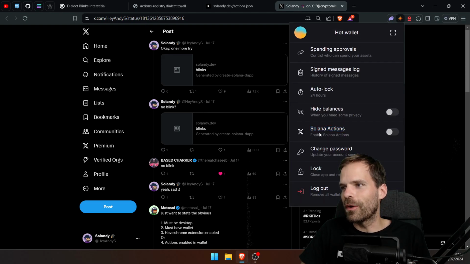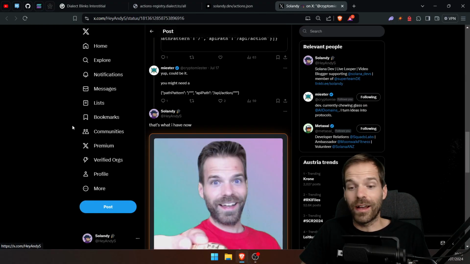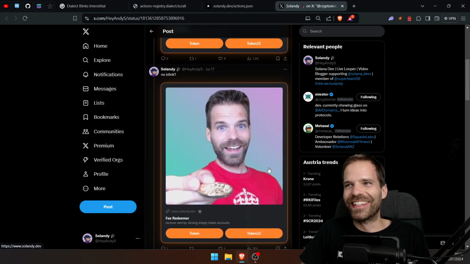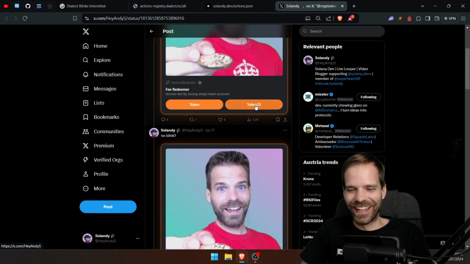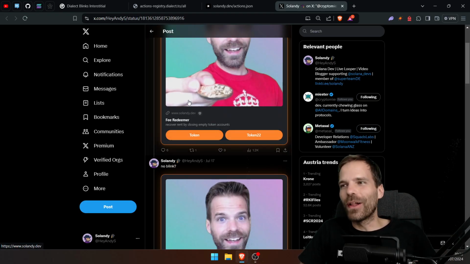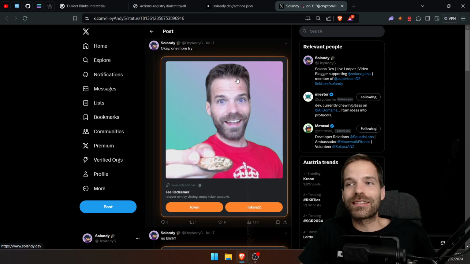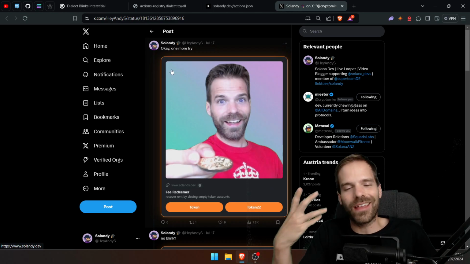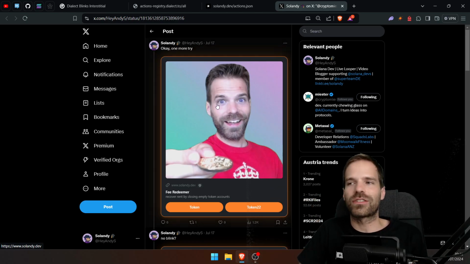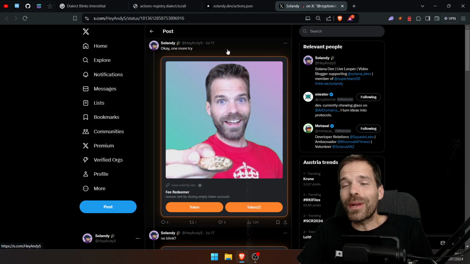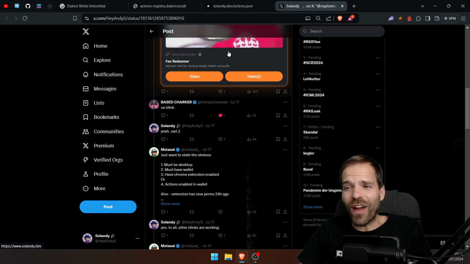Solana actions, there we go. Enable Solana actions on X. Now Solflare should also be able to do that. Yeah, and with an orange border now. That's Solflare, great. So we see that the wallet's displayed in their colors, which makes sense. And if it has this link preview, then it can make that into a blink. It basically changes the contents of the site to display this blink. So apparently the blink is working and it's all fine now.